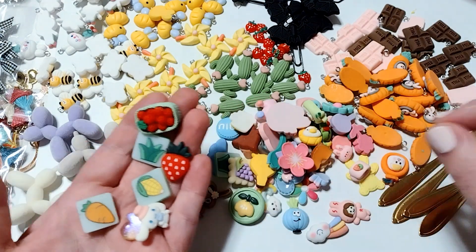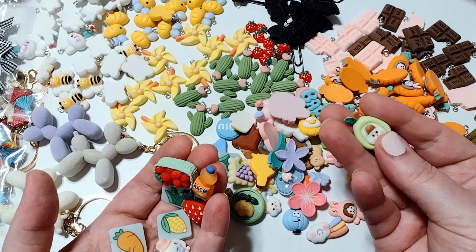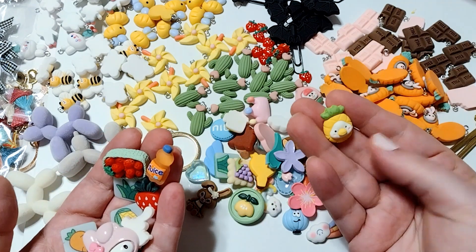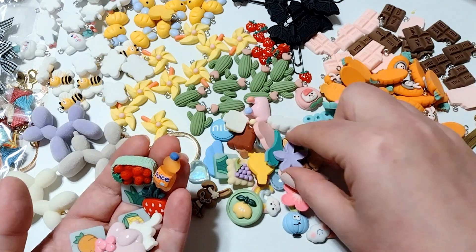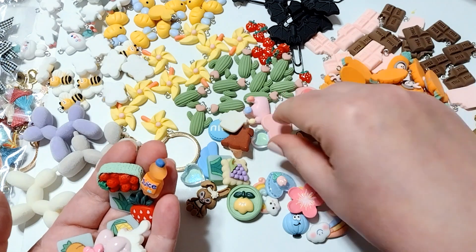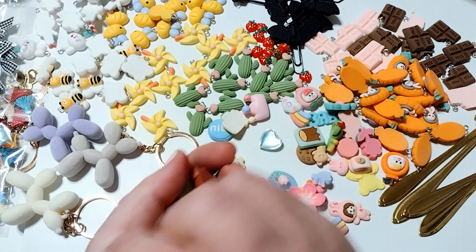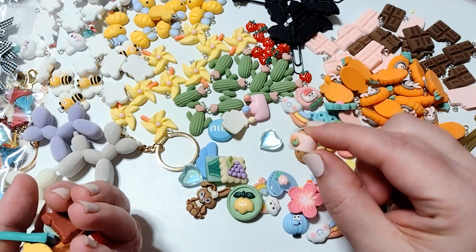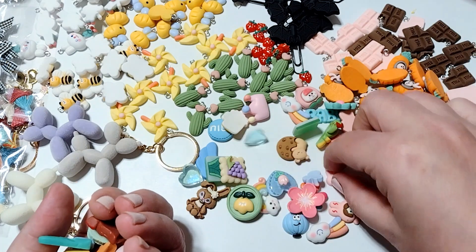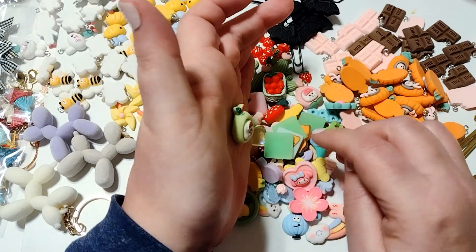There's some hearts, a little bunny, a little juice bottle, a little pear with something inside, another bunny — is this a Hello Kitty bunny? — a little pineapple with a duck in it. There's definitely some cute things in here, some things I will definitely use. This one has a little girl blowing bubble gum — that's cute. This one is like a little dessert, kind of a cinnamon roll. I like this bear, that's cute. And this little teeny tiny bunny — it is super tiny. Lots of cute little cabochons came in that set.